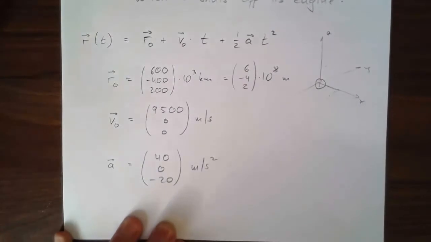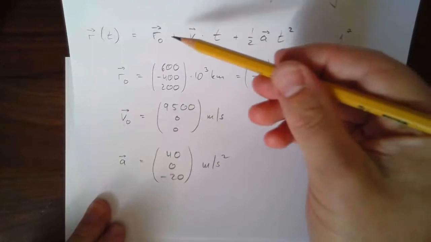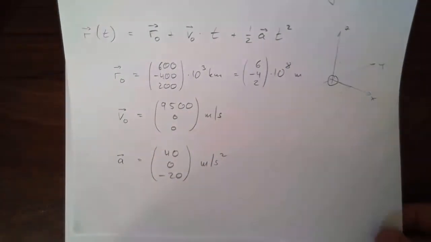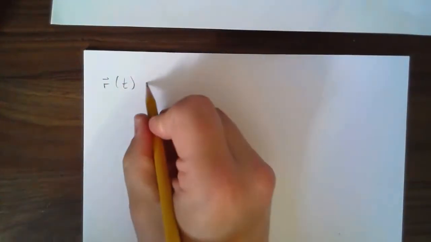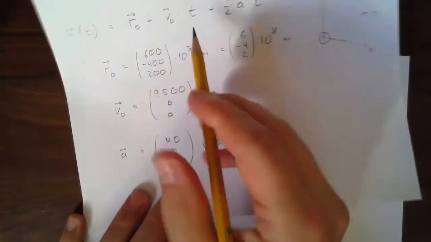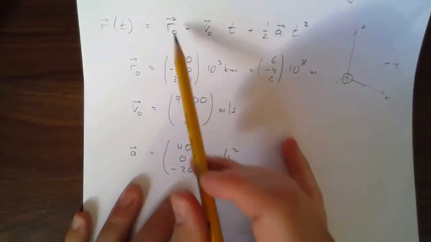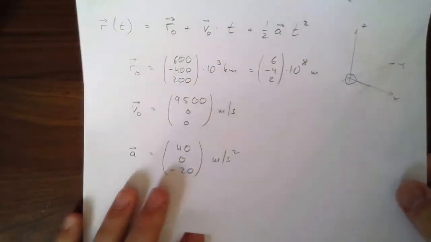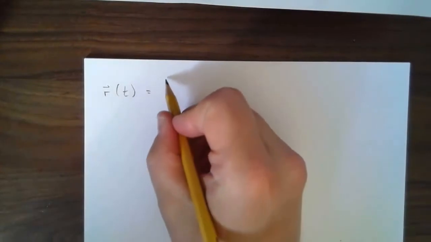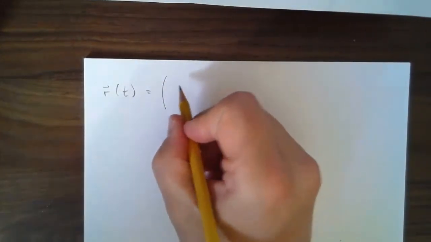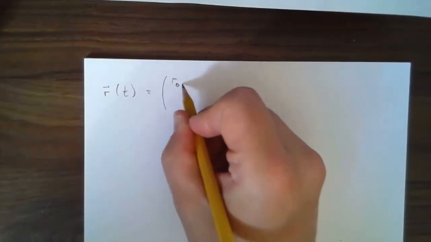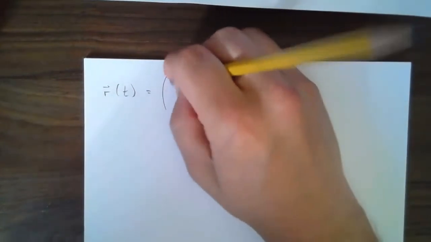And now I just plug in. Right, so let's do this, and we evaluate it component by component. So we're going to take each one of them, plug them in here, and evaluate it component-wise. In fact, maybe I combine the expression first. So my r of t, I can write that. So I wrote it up here in vector form. This is abstract vector notation, now I'm going to put it into component form like I have down here.